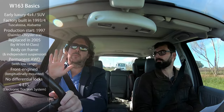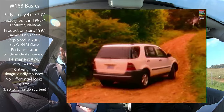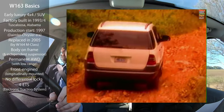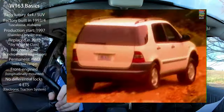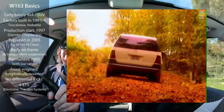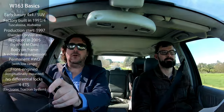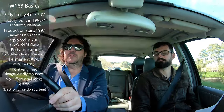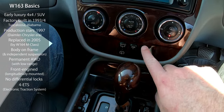There's an anecdote from Car Magazine — South Africa's most famous motoring publication. When they got one of these on test, they couldn't get up a slippery slope. They phoned the press fleet and were told, 'Just floor it — put your foot down, the car will sort it out.' And as much as that goes against the grain of any proper 4x4 expert who wants to plan their lines, it worked. There is a traction-off button — ESP off — so you can turn it off if you want.